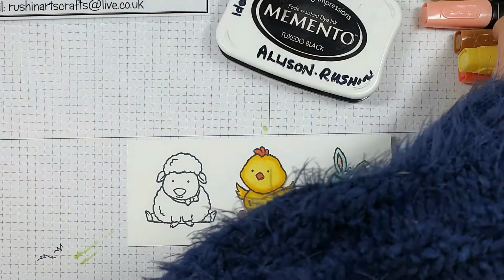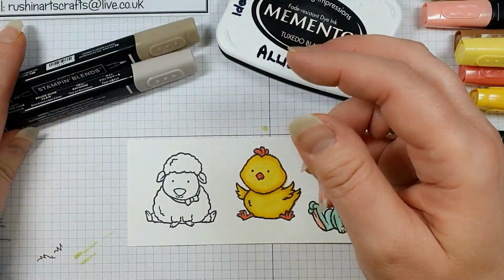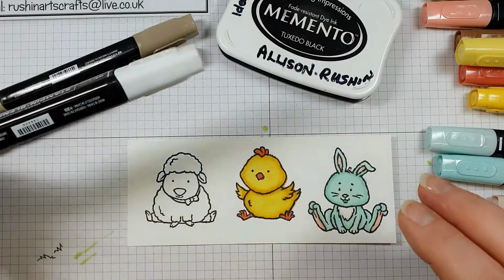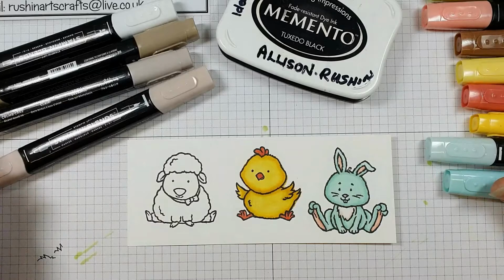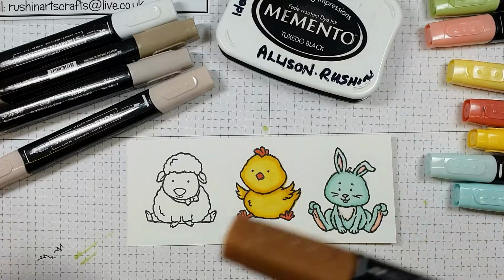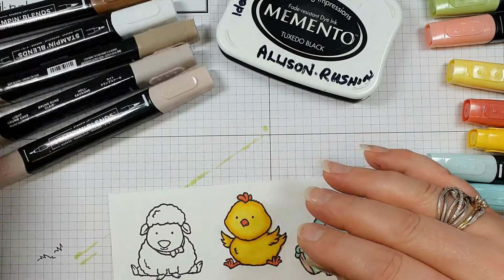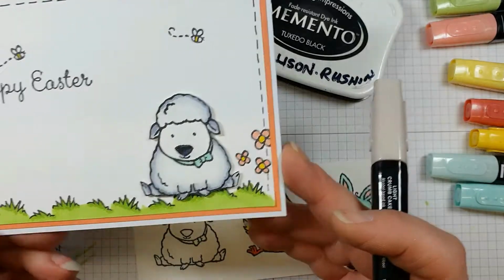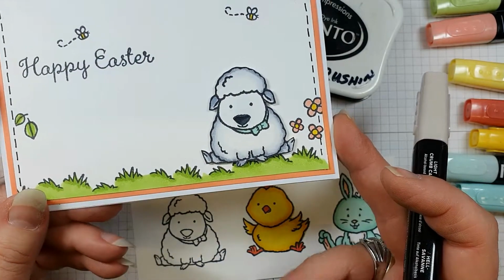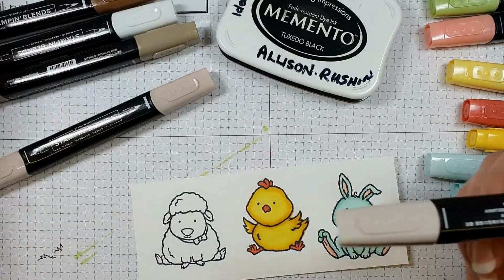So swapping those out, we're going to use the light and dark crumb cake for him, the colour lifter again, possibly the ivory, and maybe the bronze. So I'm going to start with, and the potential on this is you want him to try and look as white as possible, just with these little highlights, and keep the centre as white as you can.